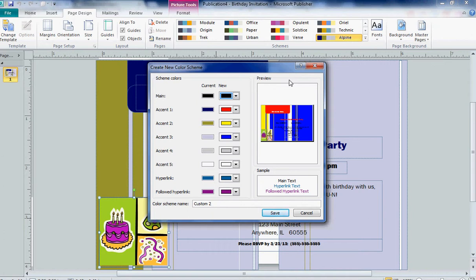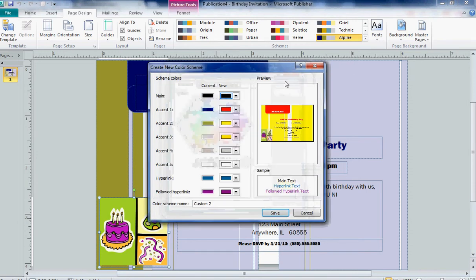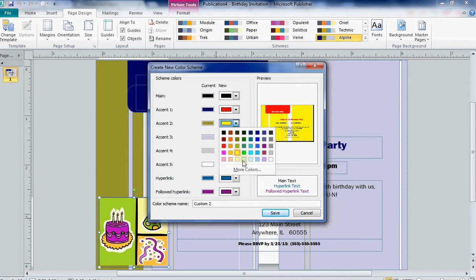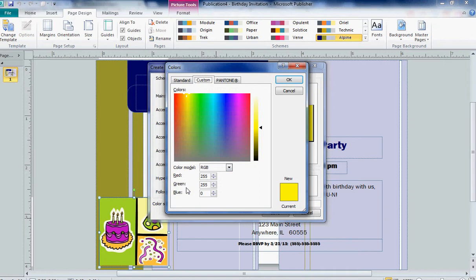I don't think we do. I may change my mind on this. You'll see in the preview that blue looks kind of dark. Just for fun, let's see what it looks like if we change those.